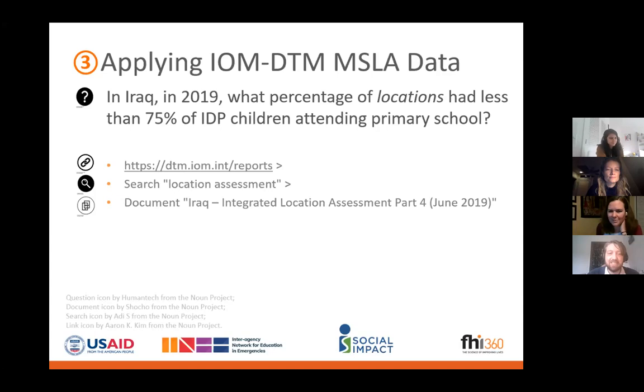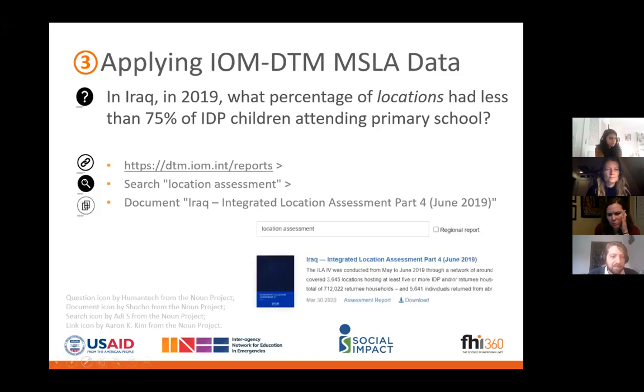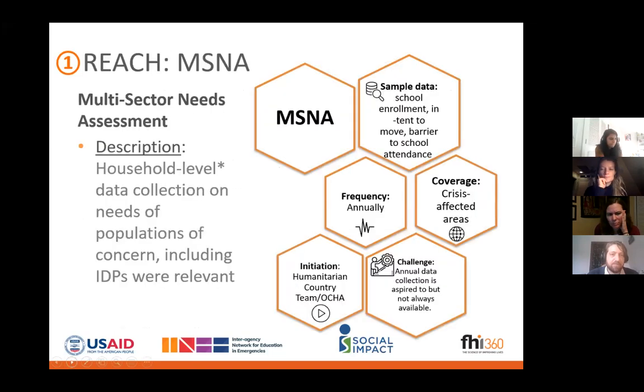Thank you very much. It is indeed 28% of locations had less than 75% of IDP children attending school. And you'll see that that differs by a large amount compared to returnees, which we also have data on, so 11% of locations for returnees. So again, these data can be helpful for thinking about how we're providing services and where we're providing services, both for IDPs and for those that are returning back and trying to resettle. So now we'll move on to the next resource.